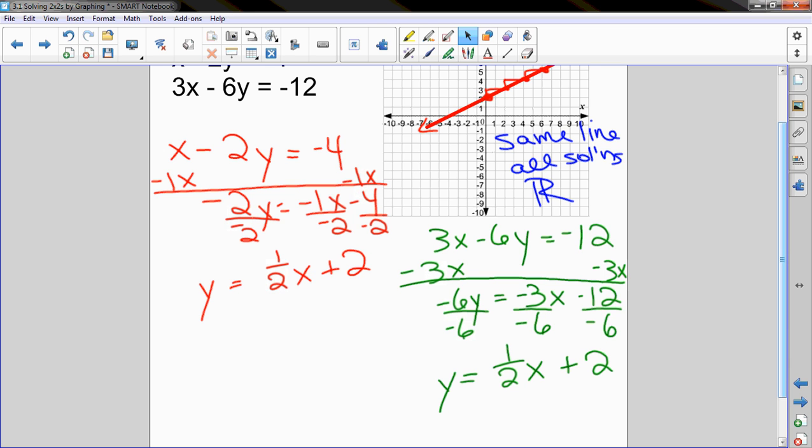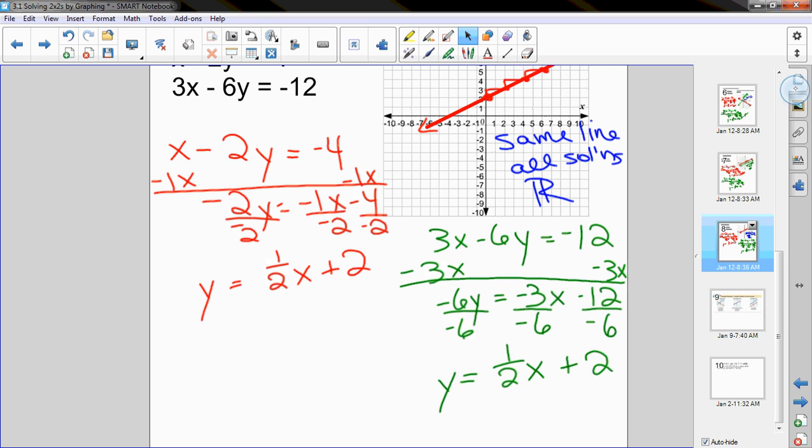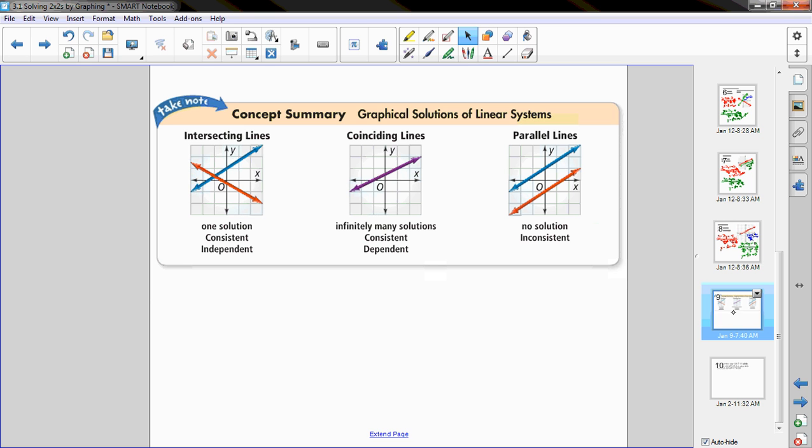Now here's what I want to do. Now that we've talked about either the lines cross, there's only 3 things that can happen. They either meet at a point, and you can tell me where they meet. They meet at 1, 2, or 3, 4. Or they don't meet at all. Or they're exactly the same line. So we're going to use some words. And here's what they are.